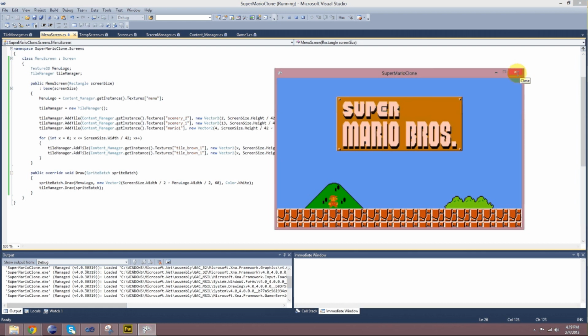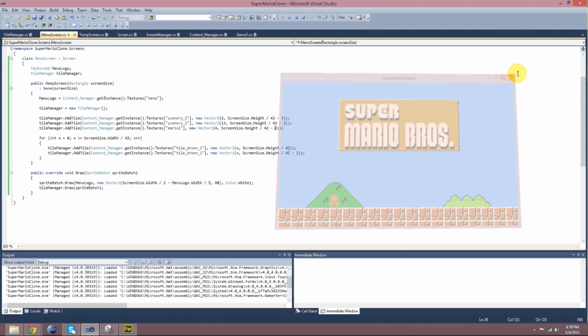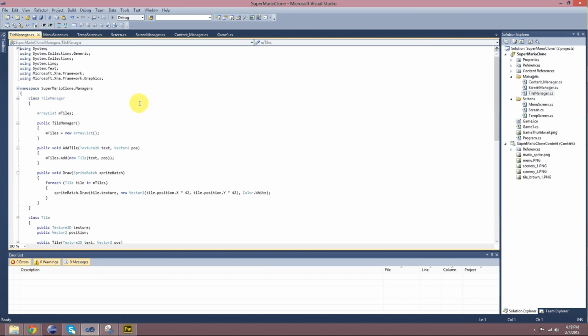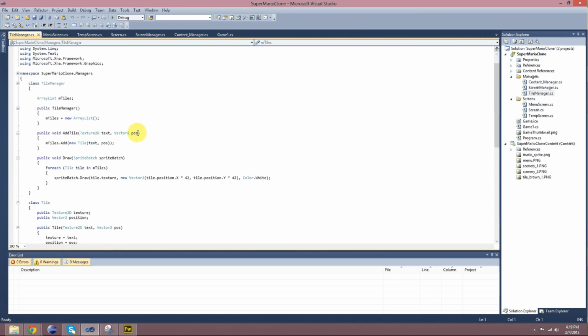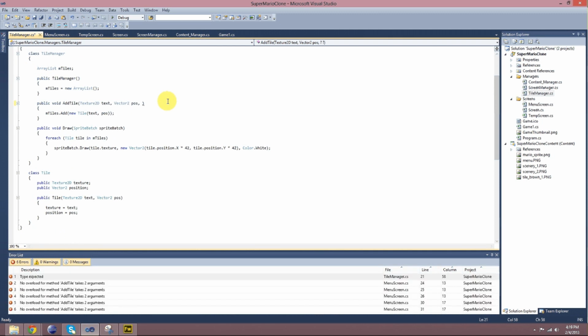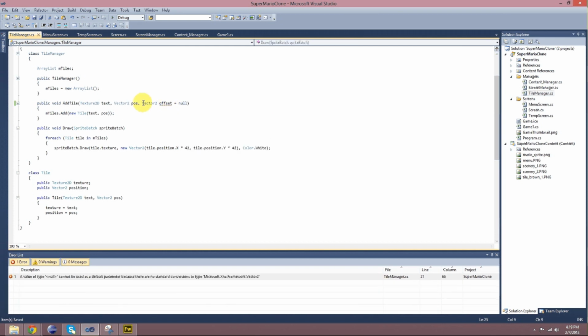So I think what I'm gonna do is create, in my tile, a little offset. I can't actually do an optional vector, I don't think. It's not gonna like that.